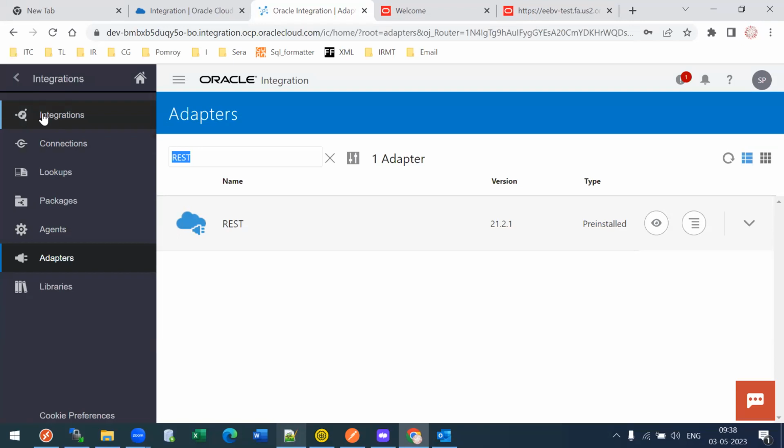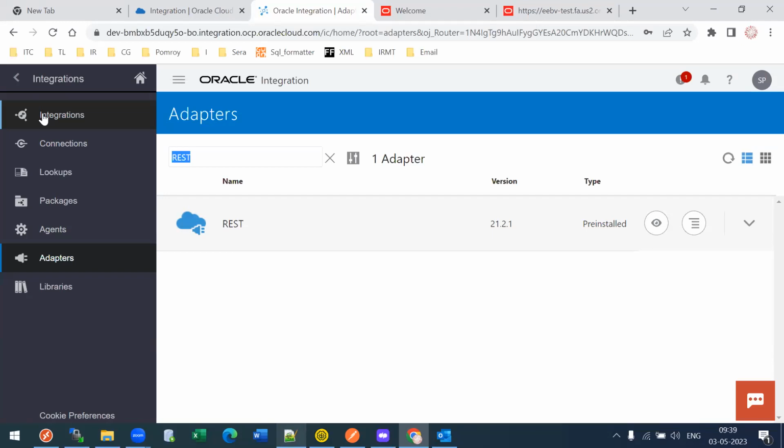When you want to connect any adapter, as of now, whichever adapters we have connected, FTP, REST, SOAP, Oracle ERP Cloud, whichever is there.